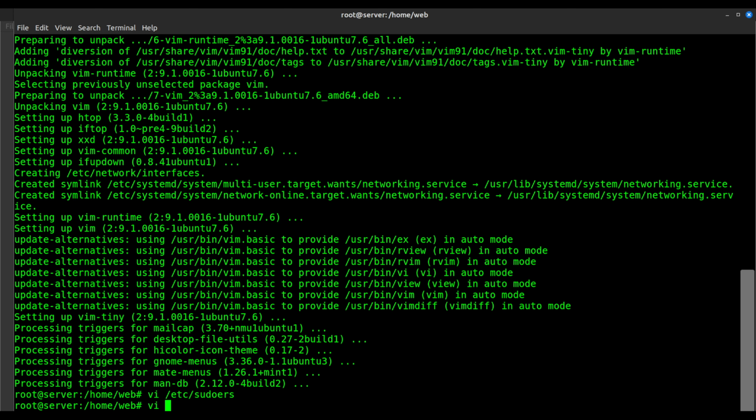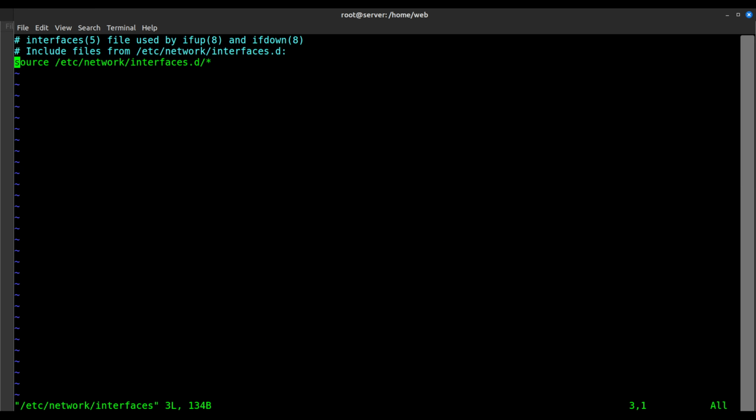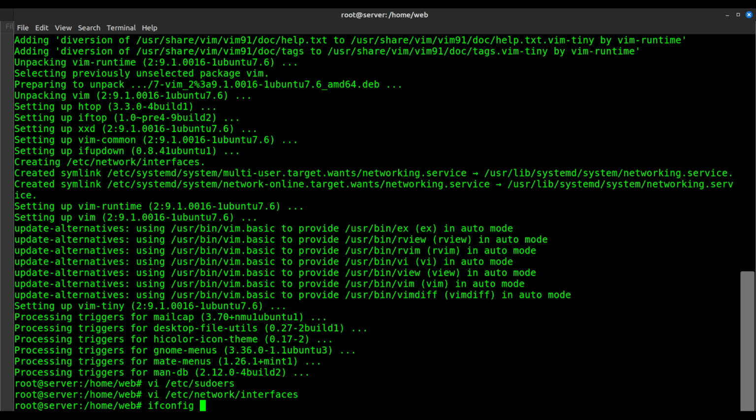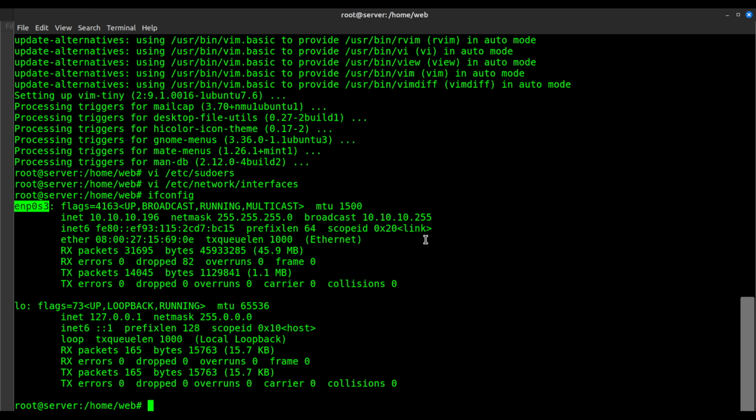So let's go over and check out the new directory we have, network interfaces. Okay, new file there. Good. So first thing we'll do is we'll do an auto loopback device, so auto lo, and then we'll do an iface lo inet, and it is loopback. So loopback on that one. Then we'll do an auto eth0, and on the eth0, same thing, iface, except eth0 inet, and in this case we'll do dhcp, so dhcp on that. So we got that on there, but if you notice, I don't have an eth0 interface on that.